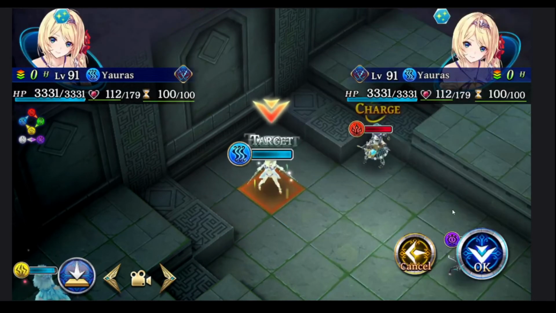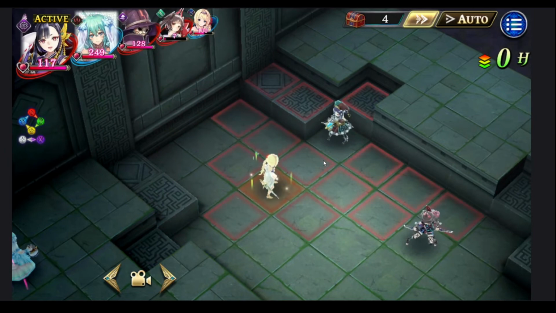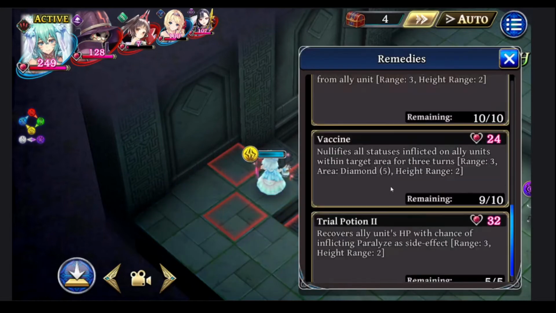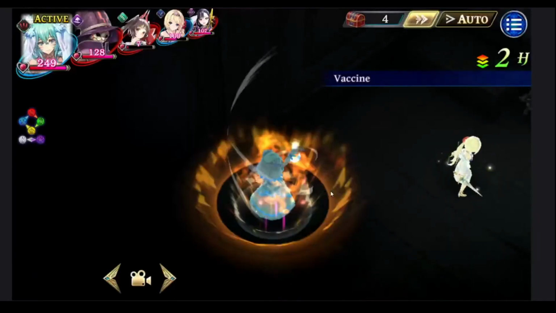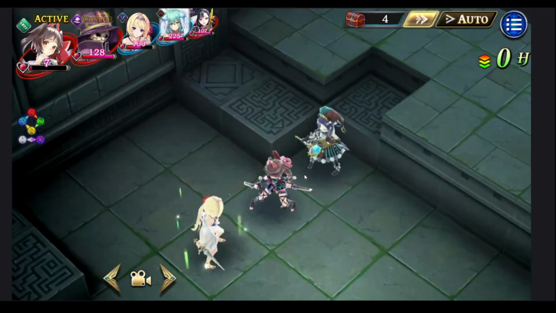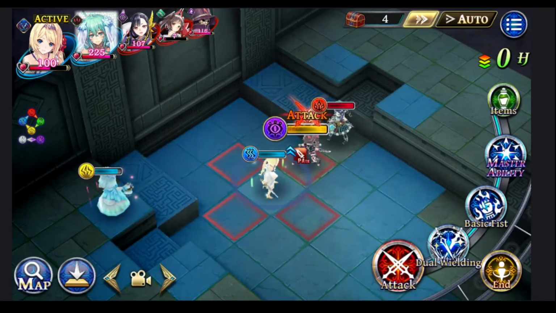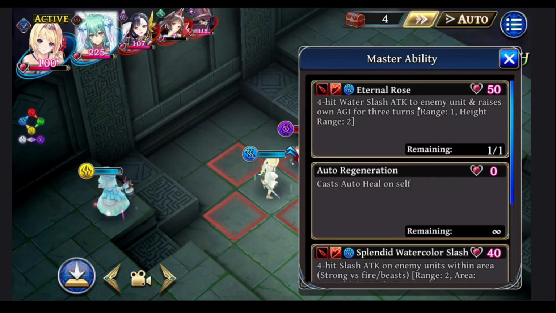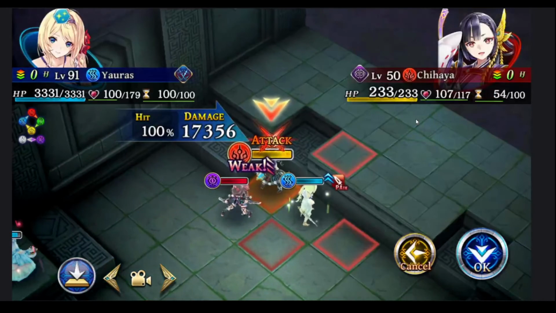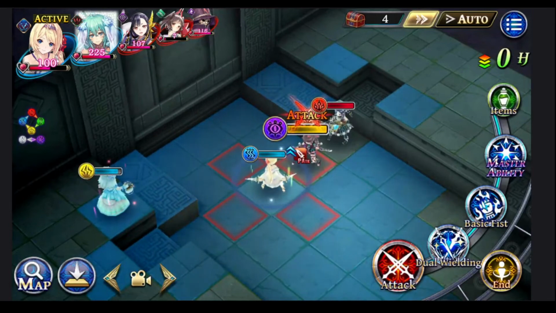Alright, so now let's charge up. Shahaya is gonna stop me, but that's fine. Charge up. Oh, she missed. Cool. Okay, let's showcase her master ability with charge up. So it's doing 9,940 damage to the dark unit. It's doing 17,356 damage to the fire unit. So let's use it on the dark unit.